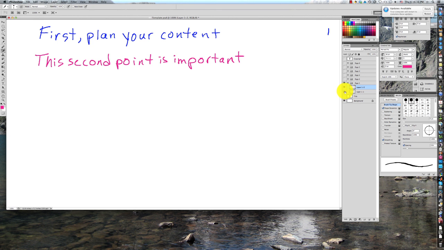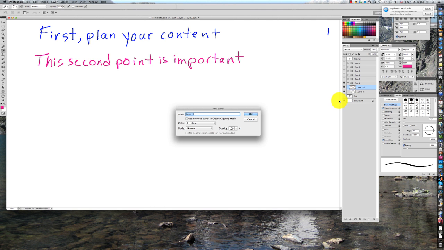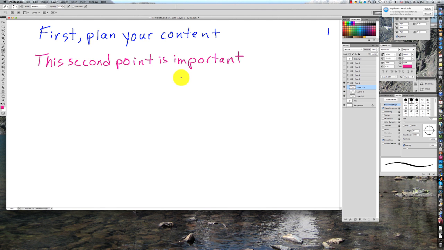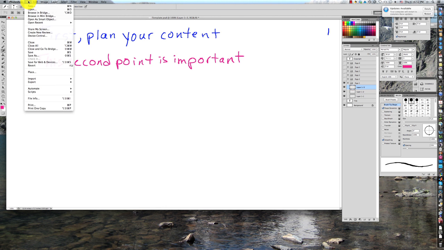Here I've got layer 1 back, and I can remove layer 2. And so when I step through my presentation, I'm going to first bring this up, talk about it, then I'll add in my second point, and so on. I'll go through the whole presentation. Now let's add some graphics to this document. Create another layer. We'll call this layer 1-3. Now I'm going to open another file to find some graphic content.